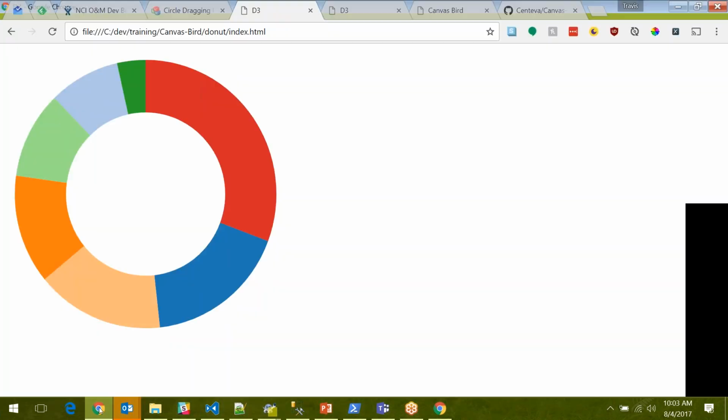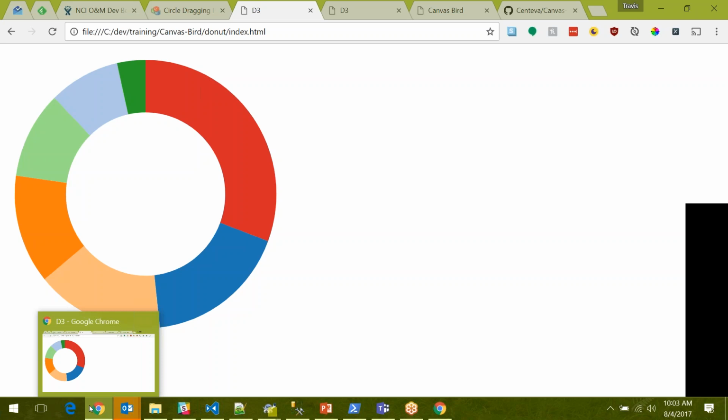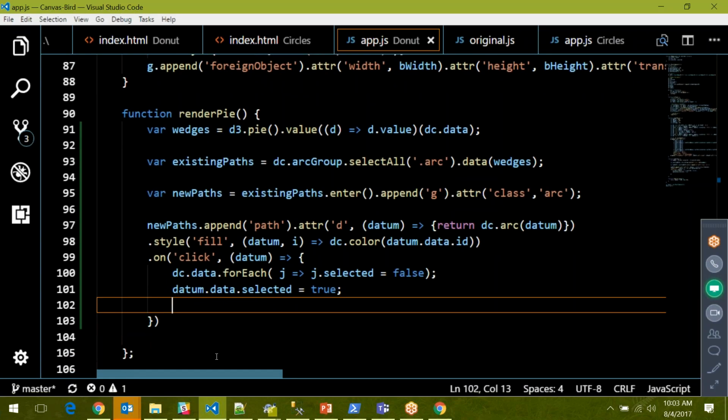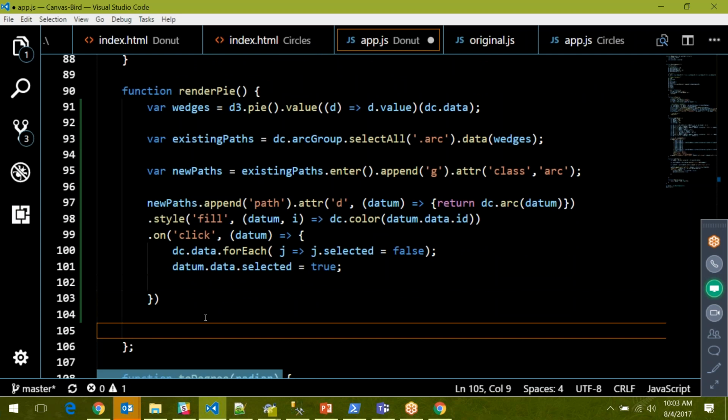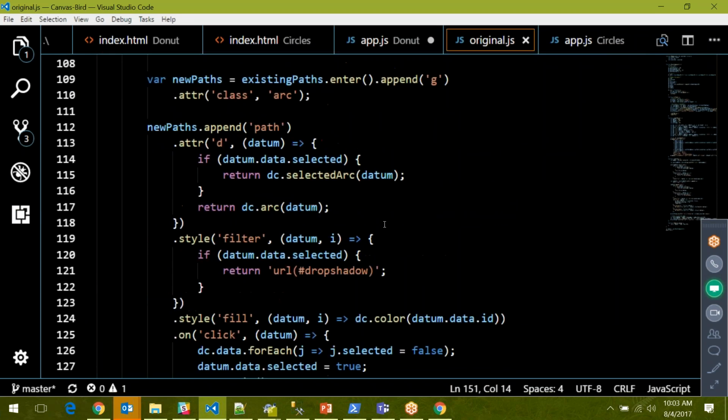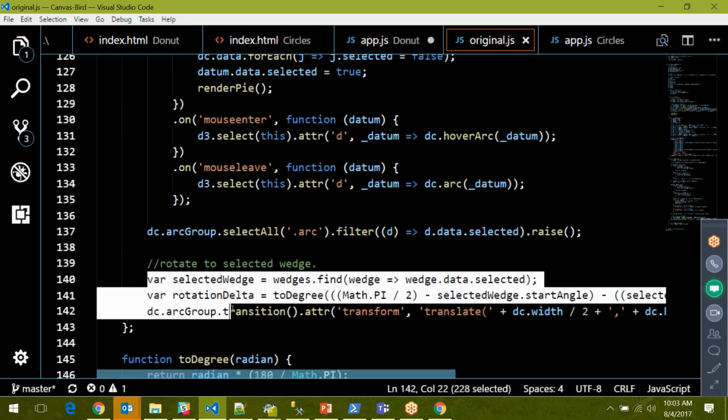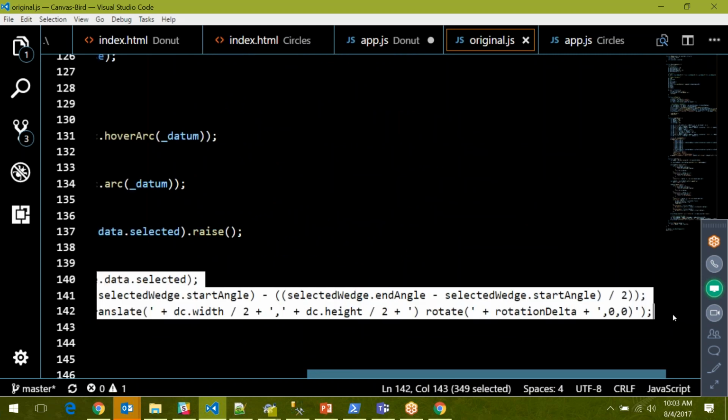So at this point, it's not doing anything. We can click, and I'm assuming my data in the background is changing, but I haven't actually told it to do anything. So now we'll do the rotation. If you have the cheater app, just open it and copy this. This is a lot of typing, and I'll just walk through it because there's some math there. If you're looking in the cheater, it's lines 140 to 142.